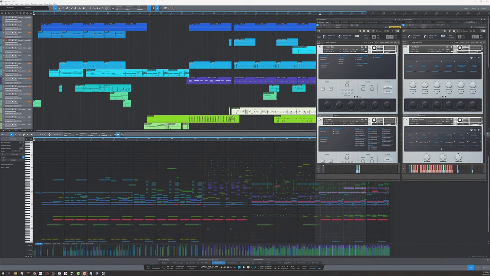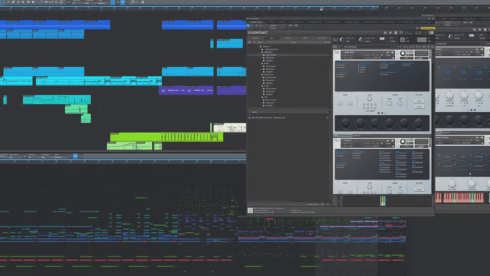Isn't it cool? I just love when you get the DAW to actually rock. It's not just a dead computer, it's actually something you're having fun with. When I play all these instruments, I play them sort of pretending to be the musician. So when I play the bass, I'll get into the bass groove. When I play the drums, I'll actually feel like I'm a drummer on the keyboard and sort of play it in the same way. It's not just piano playing, but it's almost trying to emulate the feel of the instrument when you play it. Since we're all alone, we can sit and look ridiculous doing that.